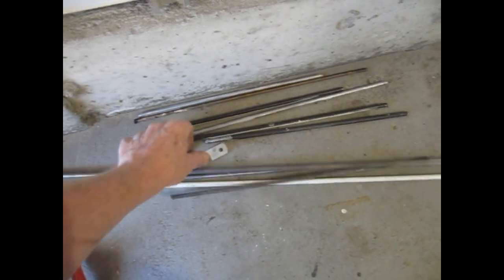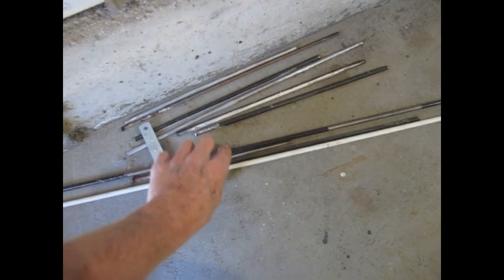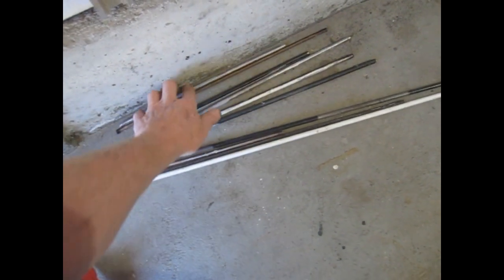What I've got left over from a couple other projects is, I think, about 5/16 rod. Might be some 1/4 inch in there. Anyhow, I think I'll use that to cobble something together that'll hold a bag or a set of saddlebags.